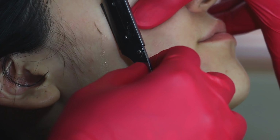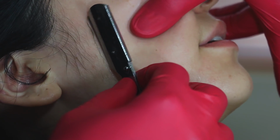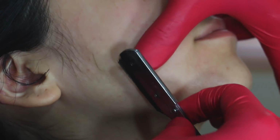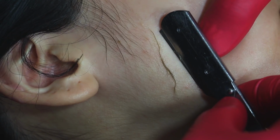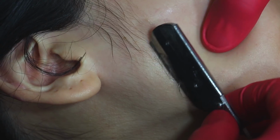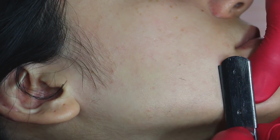Now, it's super important that you always keep a fresh, sharp razor because for one, you're gonna get a cleaner, more even shave, but this might sound weird. The sharper the razor, the less chance you have of nicking your client. Now I'm gonna say that again. The sharper the razor, the fresher the razor, the less chance you have of nicking your client.